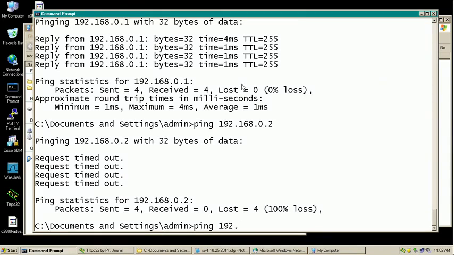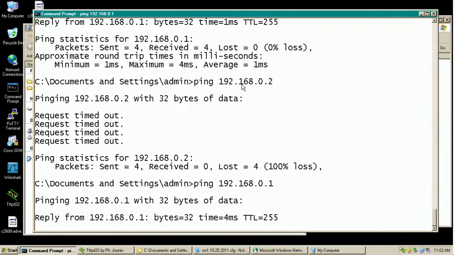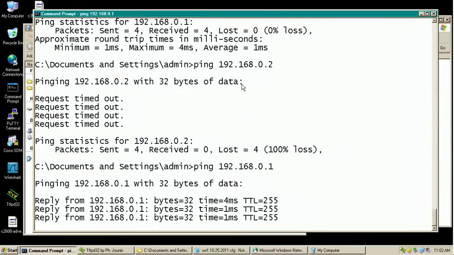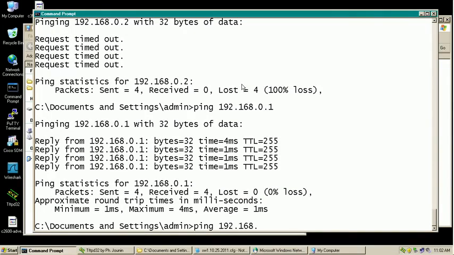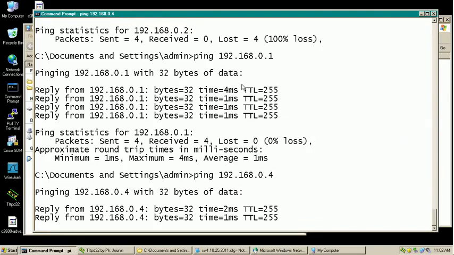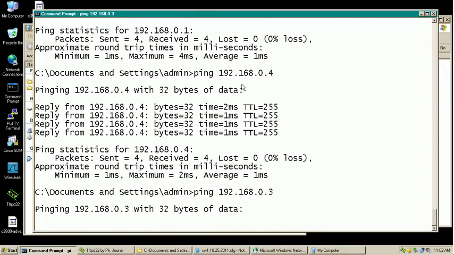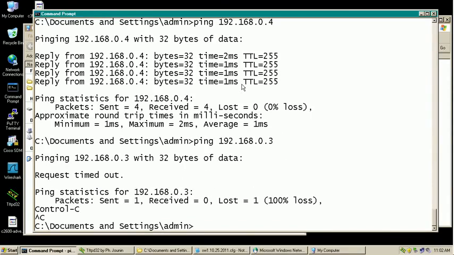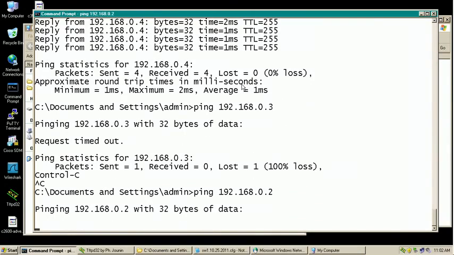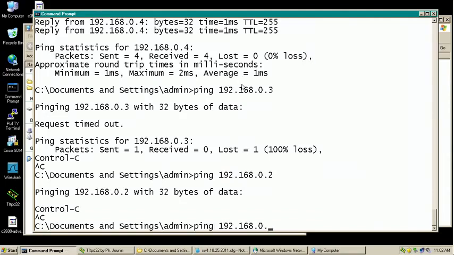So if we ping 192.168.0.1, we see we're able to reach router 1. We're able to reach 4, but we shouldn't be able to reach 3, nor can we get to 2 or to 5.